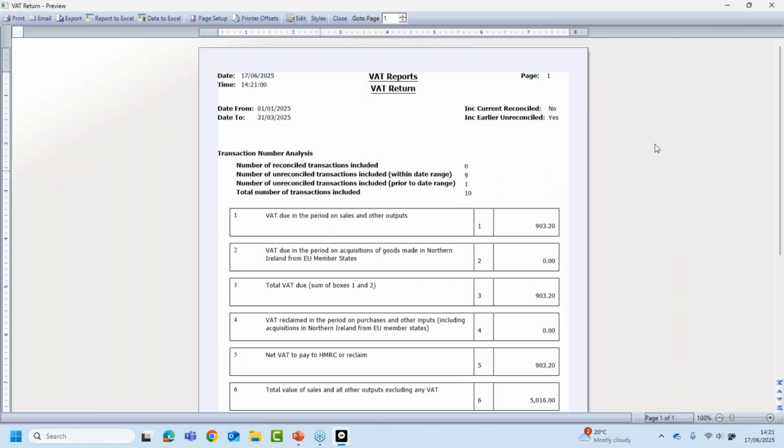Right, so the first one was the VAT return. So in this case, with it being a UK return, it just gives me a list of the summary. So date range I'd specify, the number of transactions that were included, etc. And I've got that summary of boxes 1 through to 9. So a copy of your VAT return essentially. So we'll close that one.